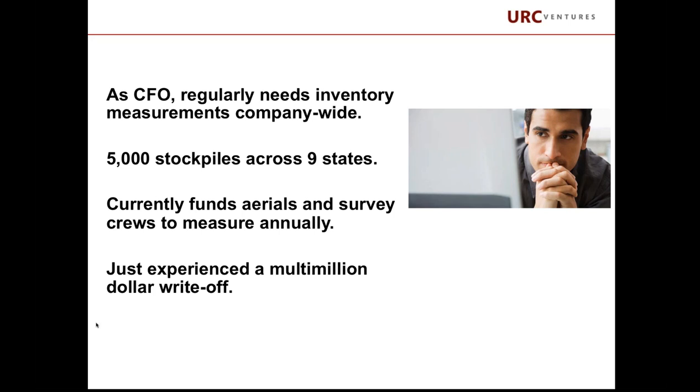because they go all year long trying their best to manage their inventory, often based off of thumbs or estimates or by using production models, which may leverage some scales, but more often than not, it's somebody developed an equation based off of, you know, how many hours the facility's been running, and then they estimate how much they're producing. So unfortunately, this creates significant pain for these materials management companies. And they have to find a way that they can measure more frequently, more consistently, so that they can reduce these write-ups and write-downs.